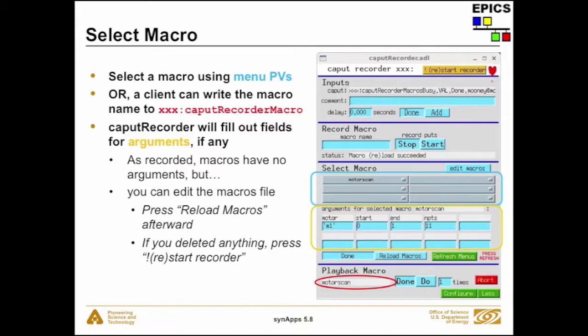It was hilarious because there's 2 clients monitoring all these PVs. Both of them are trying to write to the same macros file. So you don't want that. So now what happens is on startup, caputRecorder.py writes its start time into an EPICS PV. And from then on, it monitors that EPICS PV. And if it ever gets a value that is different from what it wrote, it assumes that there must be some new guy in town. I'm out of here. And so you'll only have 1 copy.